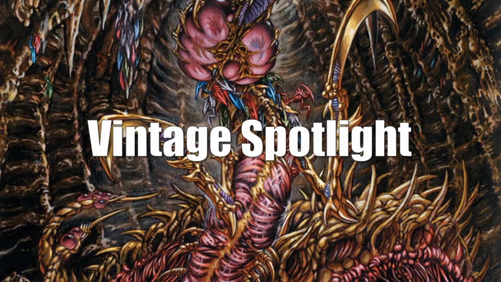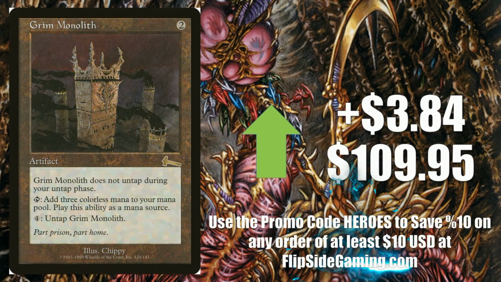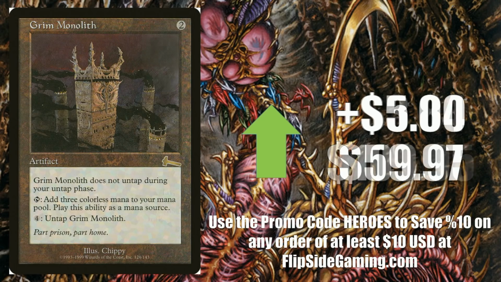This is where we look at cards that are played in Legacy, Vintage, 93/94. We're also going to look at cards that are important to collectors here as well. First, we have Grim Monolith going up $3.84 to $109.95. This is on the reserve list, and it's a very good card in those Eldrazi Post decks in Legacy.